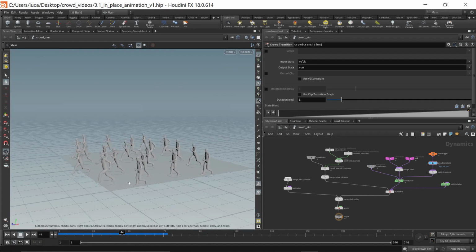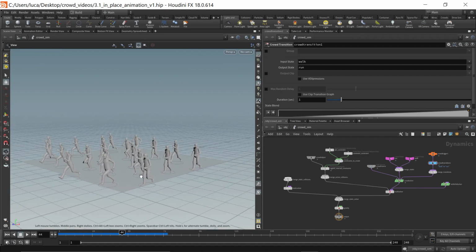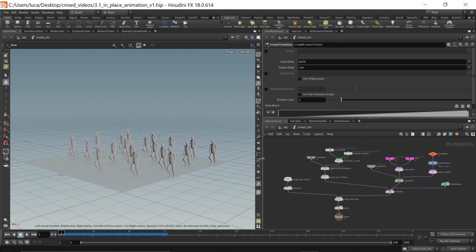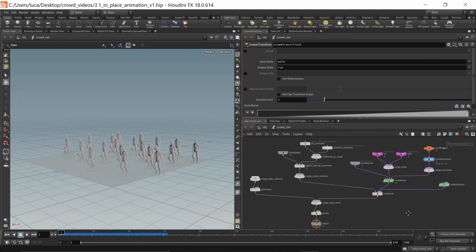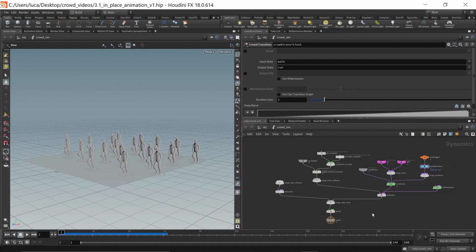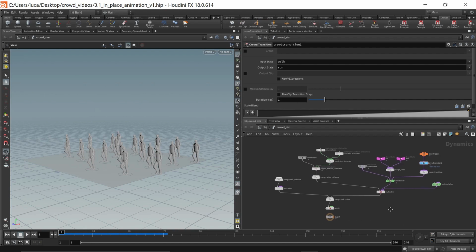And we're also just going to talk about some basic structure of the DOP network and some conversations about attributes and their roles. So just to review a little bit what we have, this is the simulation network that gets created when we click on the simulate button. And I'm just going to talk briefly about some of the different sections. I'll go over this again in the locomotion section, but just so you have some kind of context of what you're looking at.